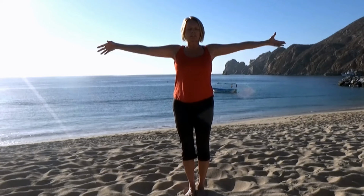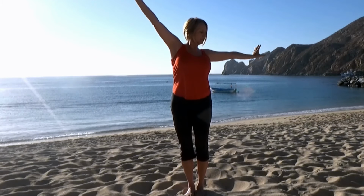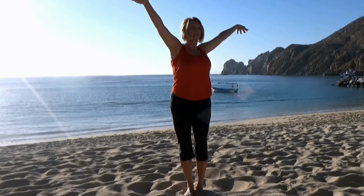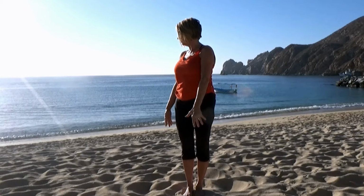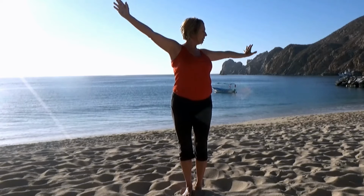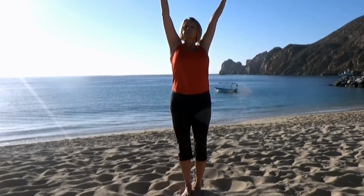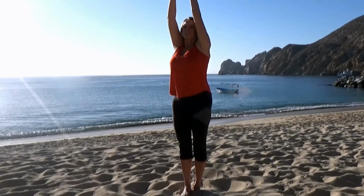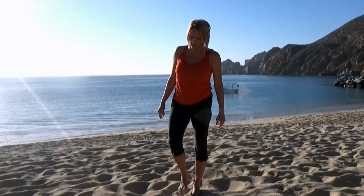Then we'll take a deep breath in and lift the arms up. As we extend and let the arms out, we're going to do a little bit of a turn to the right. Lift the arms back up. And then turn, arms extend back down. Inhale up. And turn and exhale. A few more. And then back.